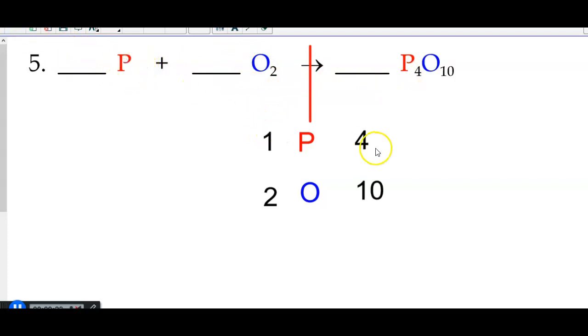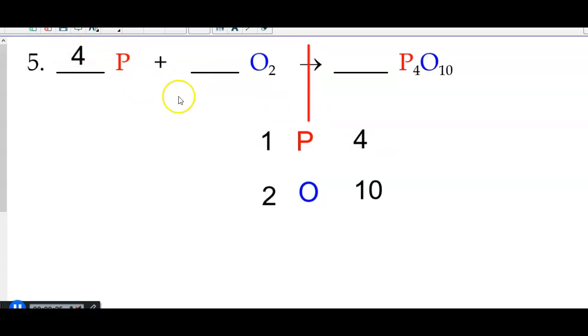And so phosphorus need to be fixed. So we're putting a 4 in front. When we put that 4 in front, we think about how does that change it down here, because I multiply it, it becomes a 4. Let me go back just a second. To get these two the same, the smallest number these two have in common is 10. So meaning I can get them both to a 10.